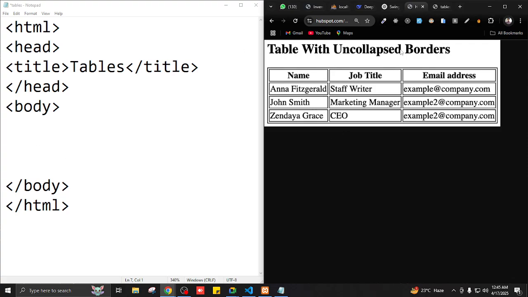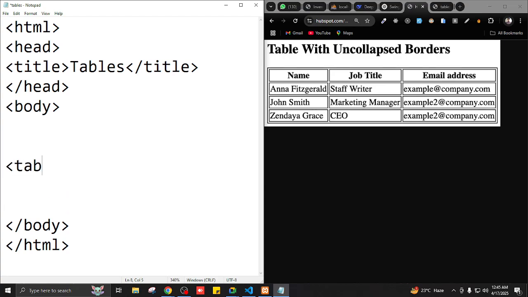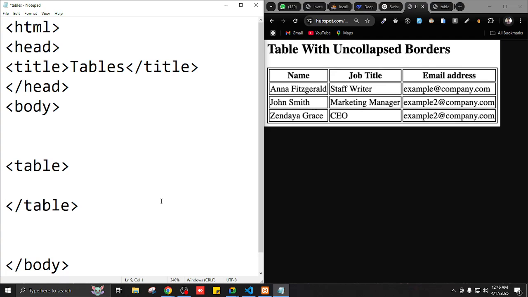So let us start creating this table. In order to define the table, you have to obviously write the tag of the table. Just by writing this table, you now have access to the rows and columns of the table. So the table is divided into two parts. Just like HTML, it's also divided into two parts. So what do you think those two parts are? What should we call this one? The top heading, the heading part.